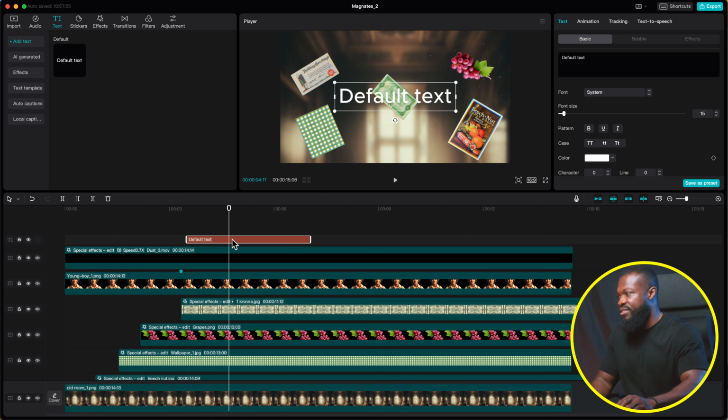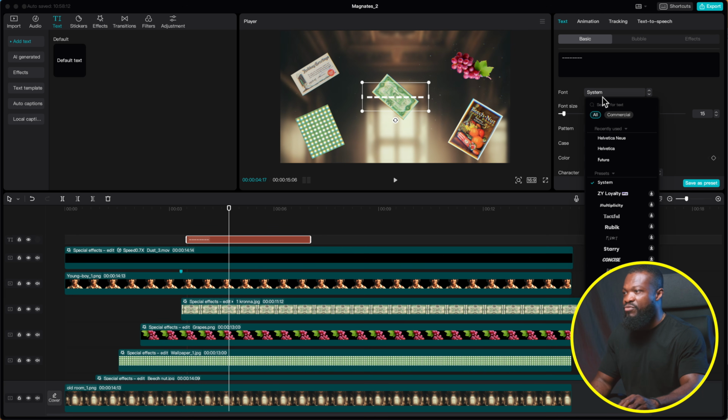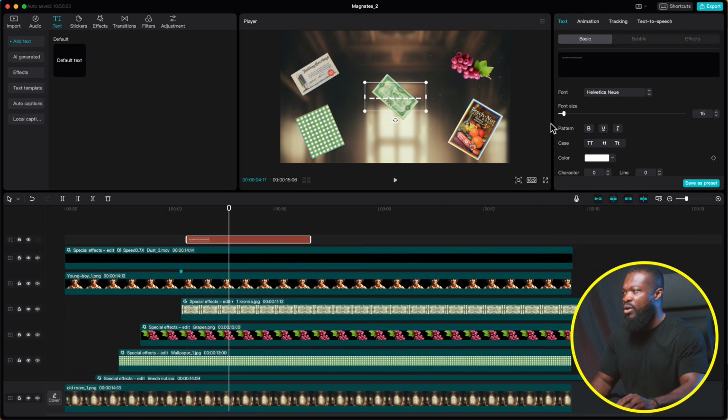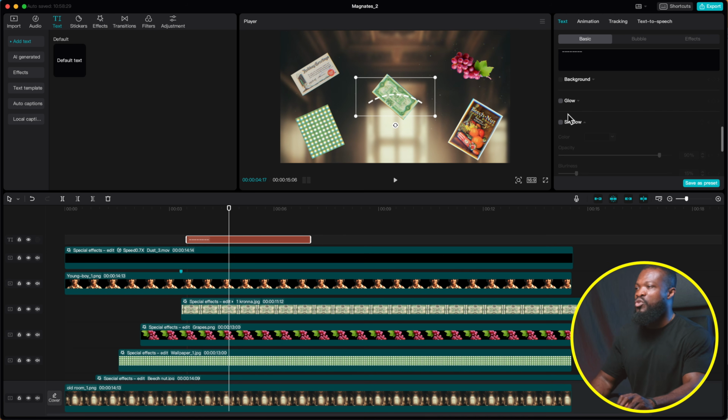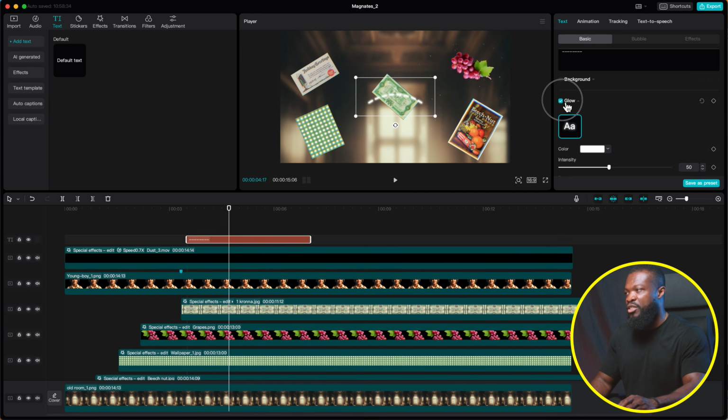Now with the default text selected, go to the right side. Let's delete that and let's bring in dash few times. And I want it to be really light or thin, so I'm going to go for somewhere a vertical Noah. I like how it looks, it matches with the vibe we're going for. Then we're gonna scroll down and add auto curve to it. And when you look at his edit, he was not adding glow, but if you wanted to add glow to it, you can add it to make it look like your own style. But I'm gonna turn it off for this and maintain just like it is.